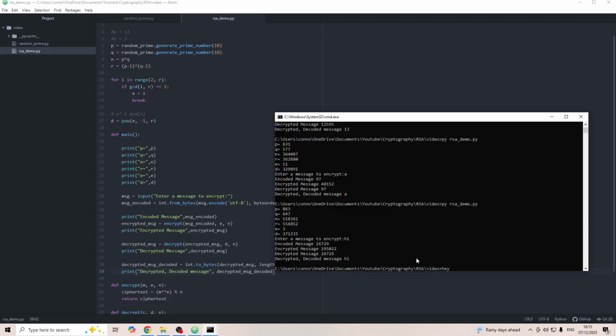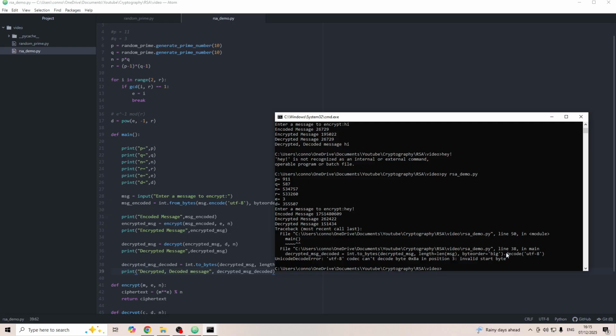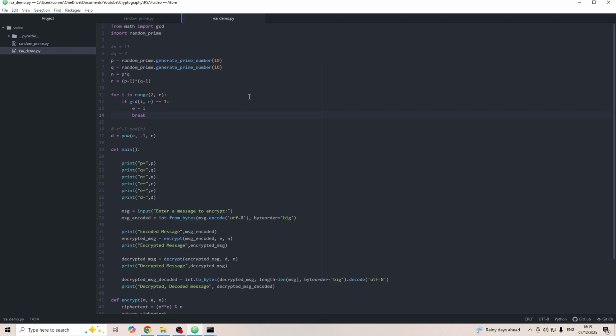So if I say, hey, I run that, we got an issue. And this is because of the key length that I was talking about. Now, I could use really long keys, but it will take hours to load. It's really inefficient. And I won't say it's an issue of RSA, but it's a feature of RSA that it's slow. If you're encrypting large amounts of data, you would normally use a symmetric algorithm like AES, which I'll talk about in a future video. Normally, RSA is used for encrypting small amounts of data, like keys themselves for transport and that kind of stuff.